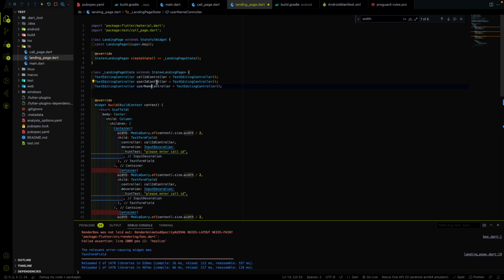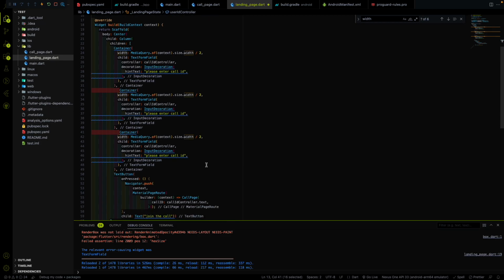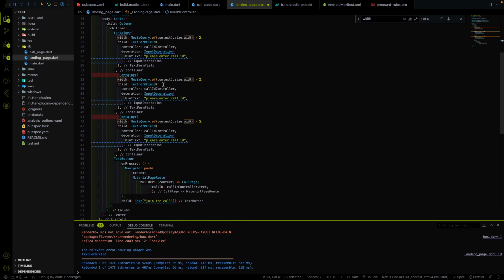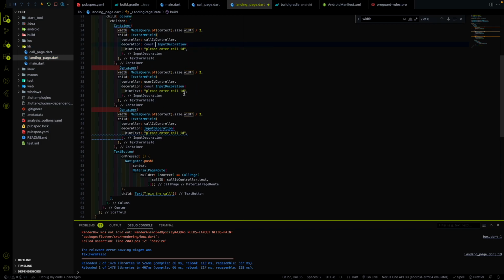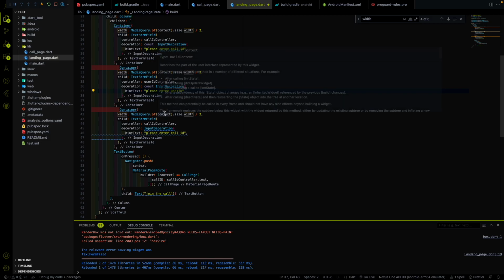Okay, so I will assign this user ID to the second text form field. Okay, let's put a const here, so the linting is solved. Okay, and it will be, please enter your user ID, which we are going to create on our own, but let me ask the user first as of now.